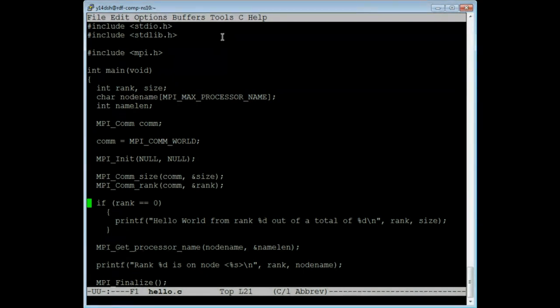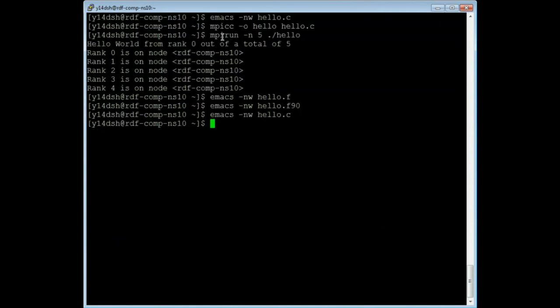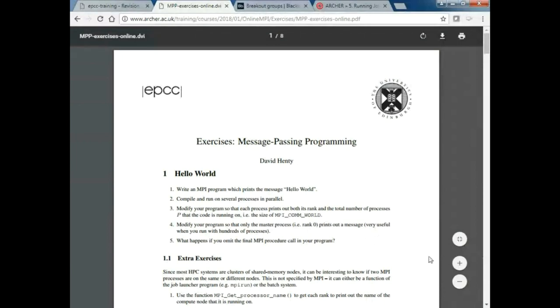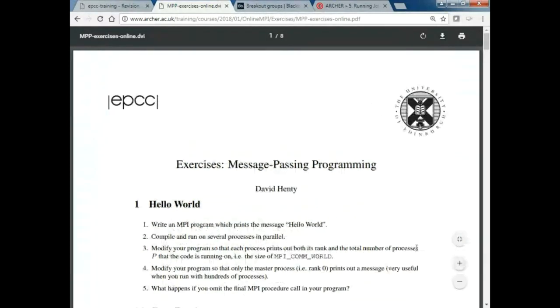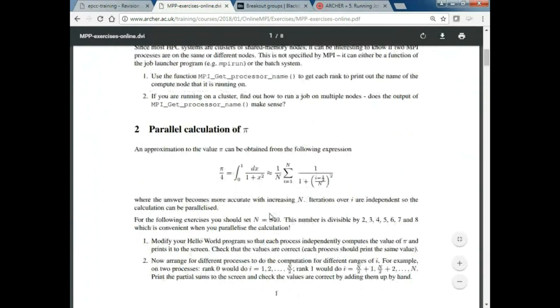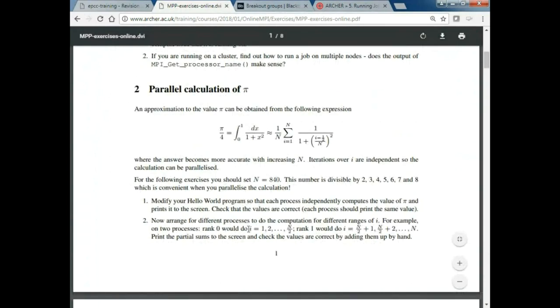And the example, okay, I want to cover one final thing, actually. So the exercise, if I can share the right screen. The exercise, which is in the exercise sheet here, I might as well introduce it here. So we've done all of this stuff, and I played around with the PI process. What we're going to do is, the main exercise is to do a parallel calculation of pi.